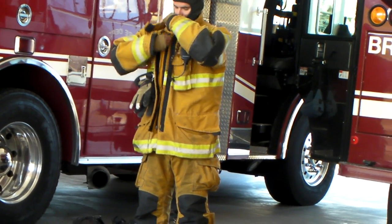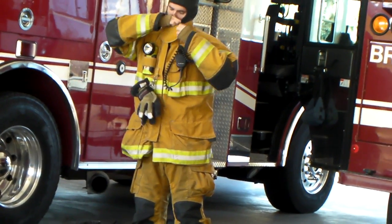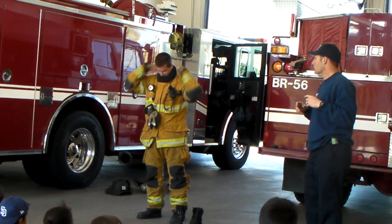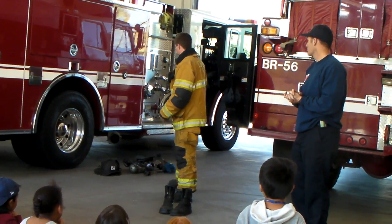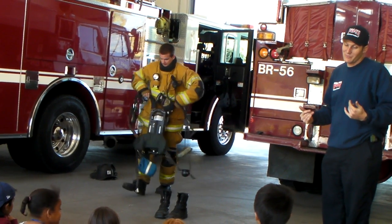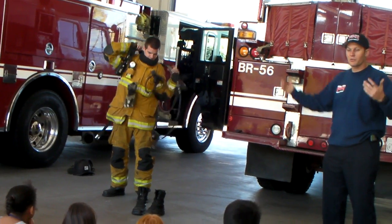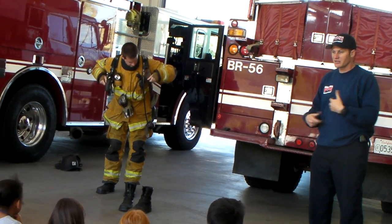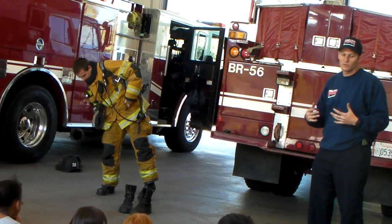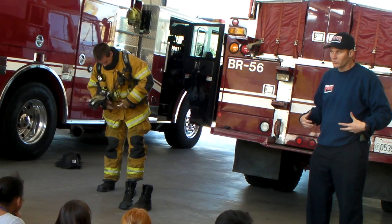It doesn't look as much like Firefighter Nelson, does it? He's getting a little bigger, like he's got the full jacket on, and you can only see his face and his hands. So what he's going to do next is grab his backpack. Some of you guys have a backpack, and firefighters have backpacks too. So he puts it on, just like you put on a backpack, and he starts tightening all the straps because he's going to be working really hard, and he doesn't want his backpack to move. He wants to make sure that it's all in the right places and it's comfortable.